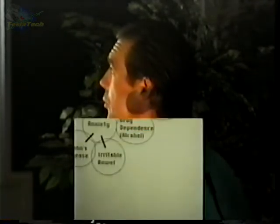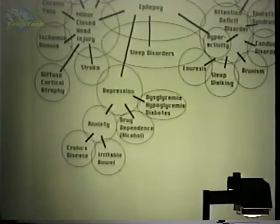That also works with epilepsy. You can see in the middle, original work with neurofeedback, EEG neurofeedback, began with basically epilepsy. And you can see how it's branched out to closed head injuries, migraine headaches, stroke, stroke recovery. You have chronic pain, which was traditionally an ideal modality for biofeedback's use.